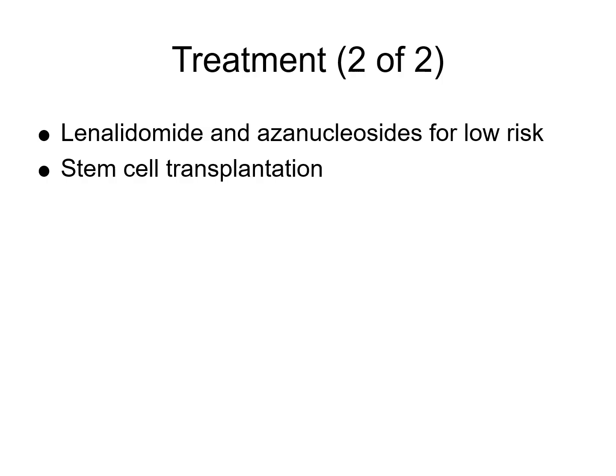Last but not least, we have stem cell transplantation. This is the only curative therapy for myelodysplastic syndrome. It is considered in younger patients and those with higher risk disease, and it's also suitable for people who have donor availability. It involves allogeneic hematopoietic stem cell transplantation, but there are risks, of course, including graft versus host disease and treatment-related mortality.